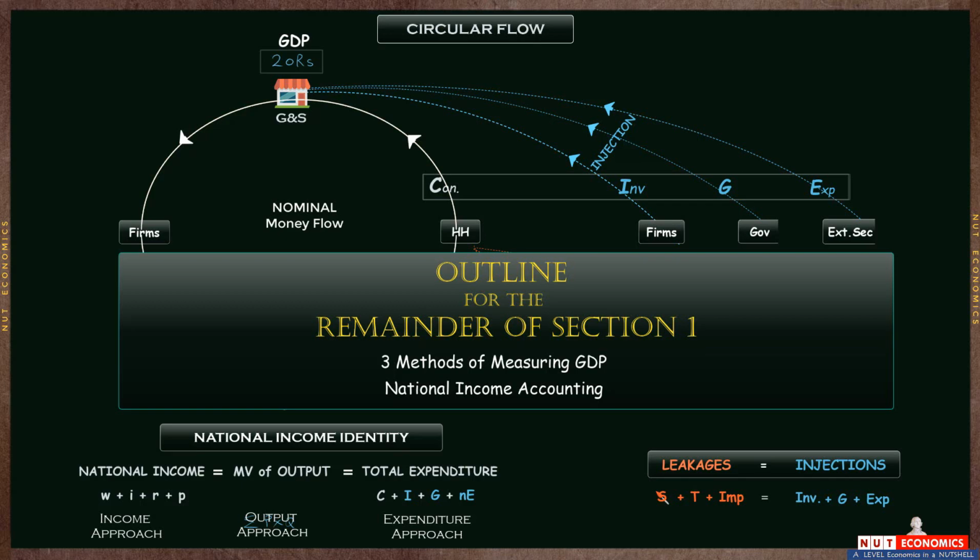And first of all, we are going to look at this output approach in a bit more detail in the next video. And as we go through that, we will learn about the difference between real and nominal GDP. And after that, in the next video, we will look at this expenditure and income approach together in one same video. And that would cover you for the MCQs that you get in the paper 1 of your AS part of your A level on these basics of national income accounting and the ways in which you can measure a country's GDP. And then we'll finally move on to the section 2, where we start the real thing, a build-up of the model of aggregate demand and aggregate supply.